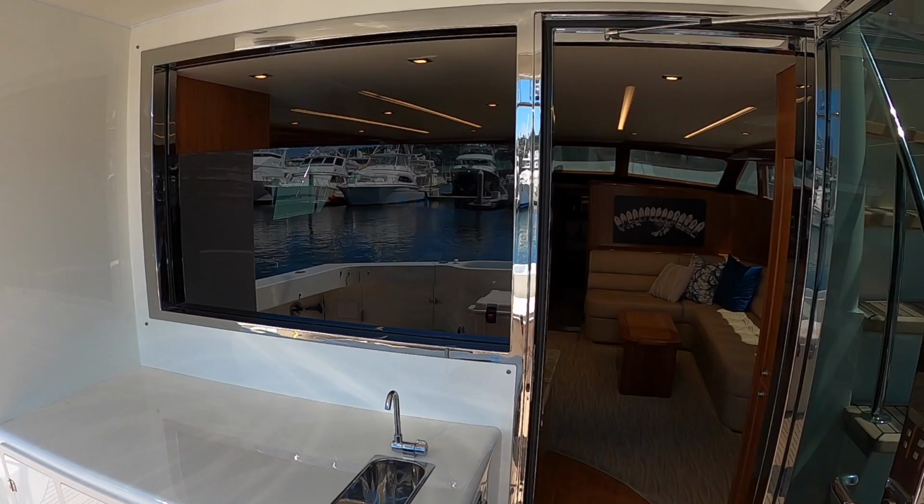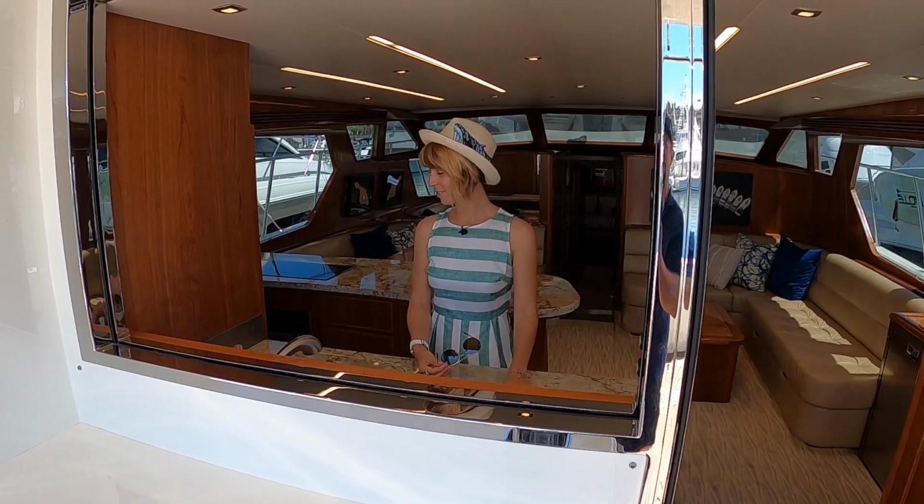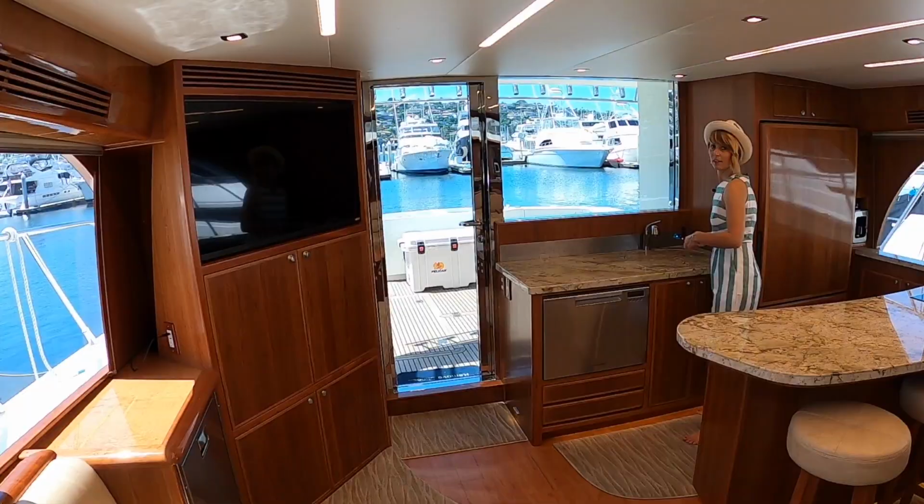All right, going inside. That's a cool feature. Check this out. Well, hello there. Awesome, right? Yeah. All the way down, so cool. Really cool. This is really good size.